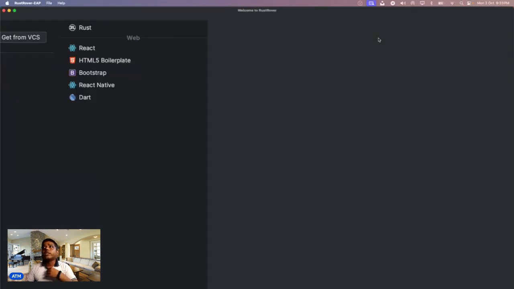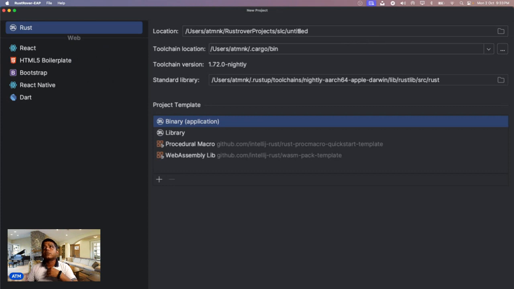So what I'm going to do is create a new project. I'm going to call it complex numbers. You'll see over here I have toolchain, cargo, nightly. There are two versions of Rust being distributed: one is stable and one is nightly. Nightly has the latest features, but those are generally experimental and less stable. So use nightly with your own precaution. Now I'm going to use nightly.